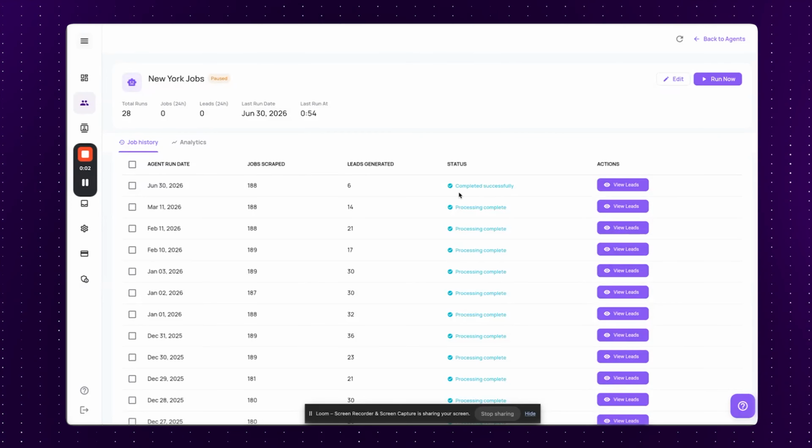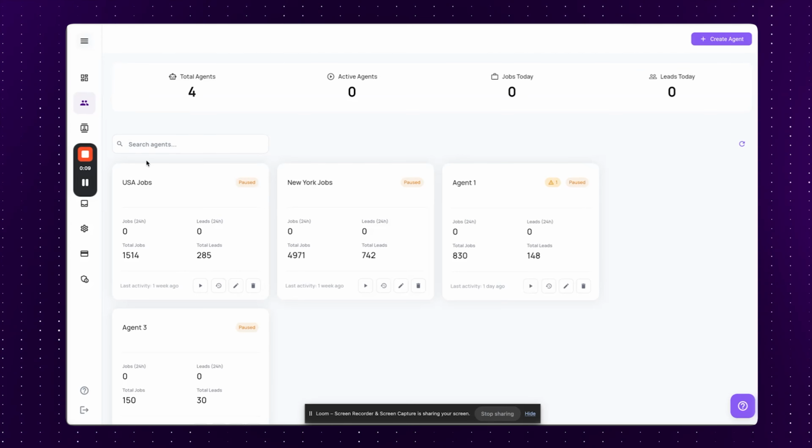In this video, we're going to talk about how you can go ahead and view the leads. So I'm on the leads page right now. To go back, you go ahead and click agents. You'll see the squares. The squares mean these are active agents that you created. You can resume it, pause it, view the history, edit it, or delete it. So if I want to view it, select what agent you want, then click view history.